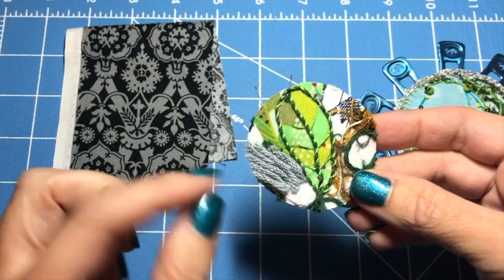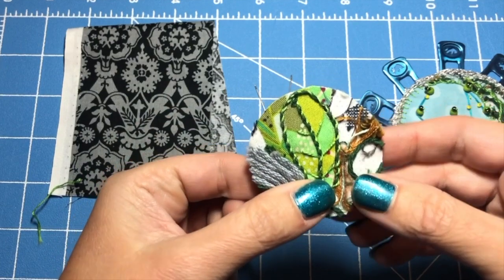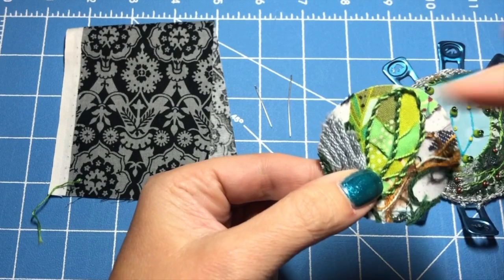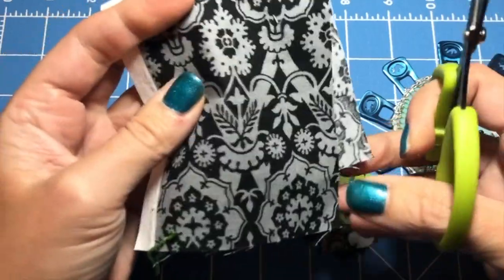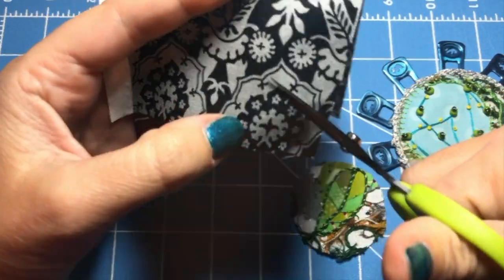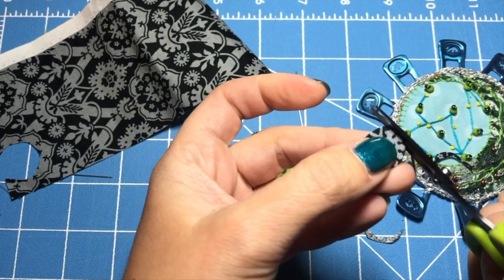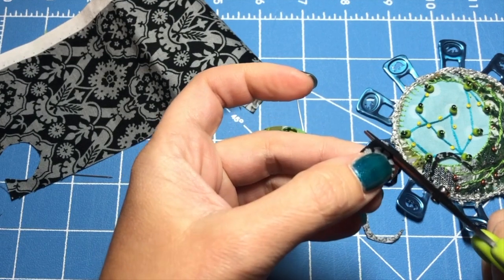Now here I'm seeing like this little band of yarns. I think maybe it's a little turnip or something, a botanical item that has little sprouts coming from it. So I think what I'm going to do here is cut something from here, just so that the black outline shows on the other side of this little round disc here.